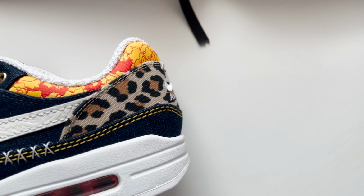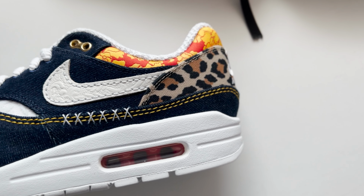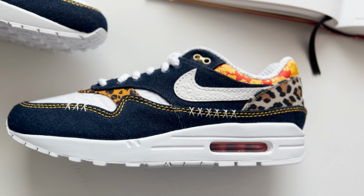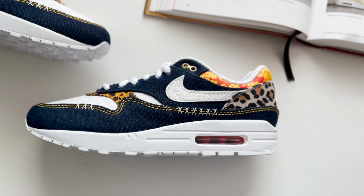But let's get right back into the shoe. And what we're looking at today, again, you saw, is the Air Max 1 Premium and the Denim Leopard, and that's what people are calling it, I guess. What Nike says is the medium blue and white, which might be the most understated description of this color that you can get, because yes, it is blue from the denim. It does have white, but there's so much more going on in this shoe. I feel like they're playing it really coy with this particular description.